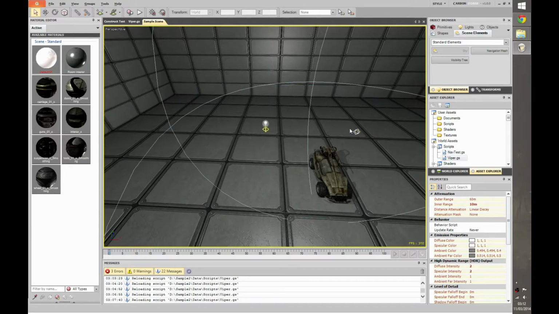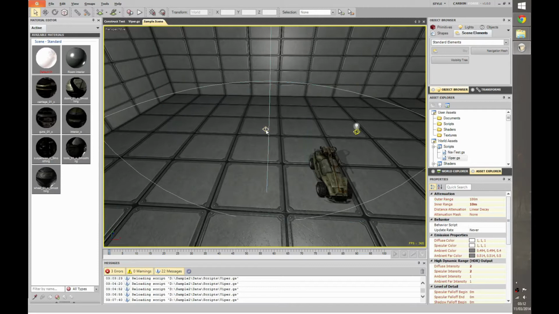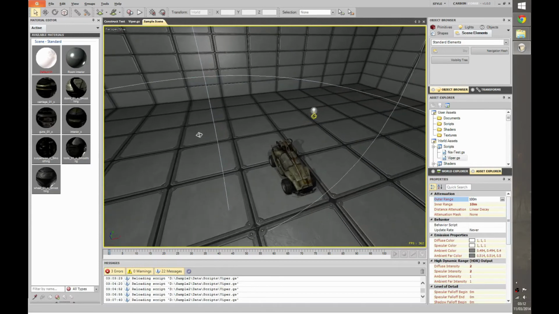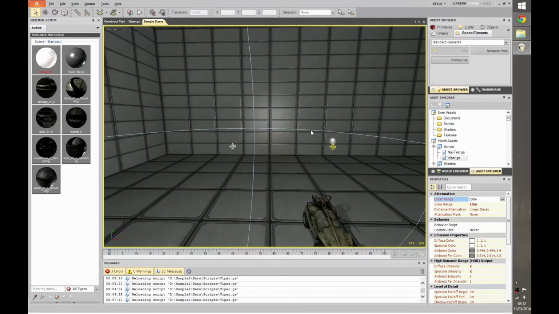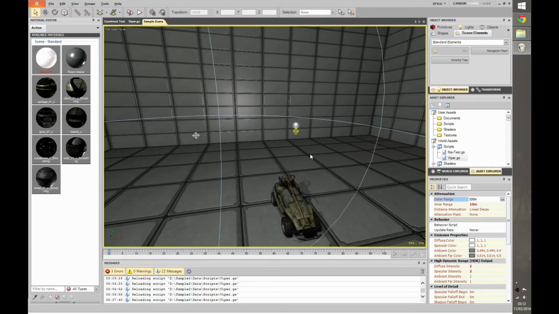So, as an example, we have two light sources here. If I select the second of the two and change the outer range to 100 meters, the other one also is set to 100 meters. Now the reason for that is because in Carbon there are three layers, or potentially three layers, to every object. At the very top we have the node, the object node, which we've seen many times to this point. But you also have the object, which is the underlying thing that the node references.